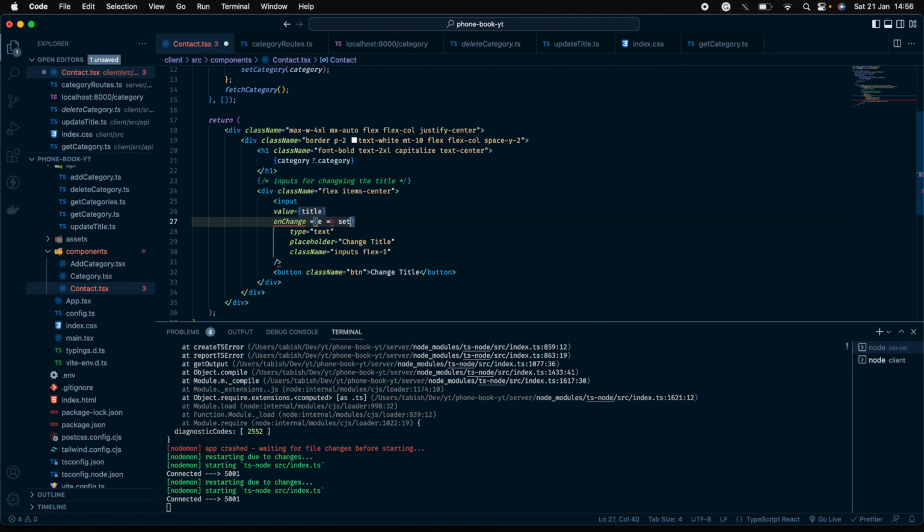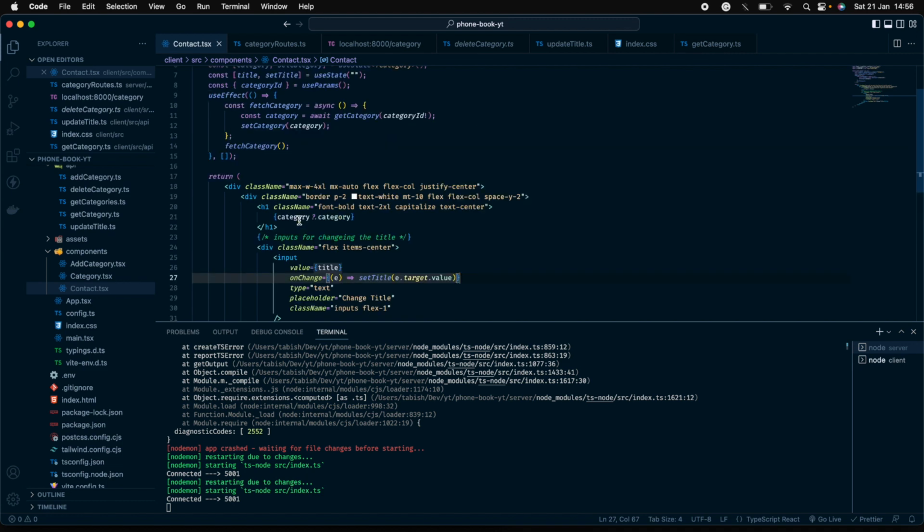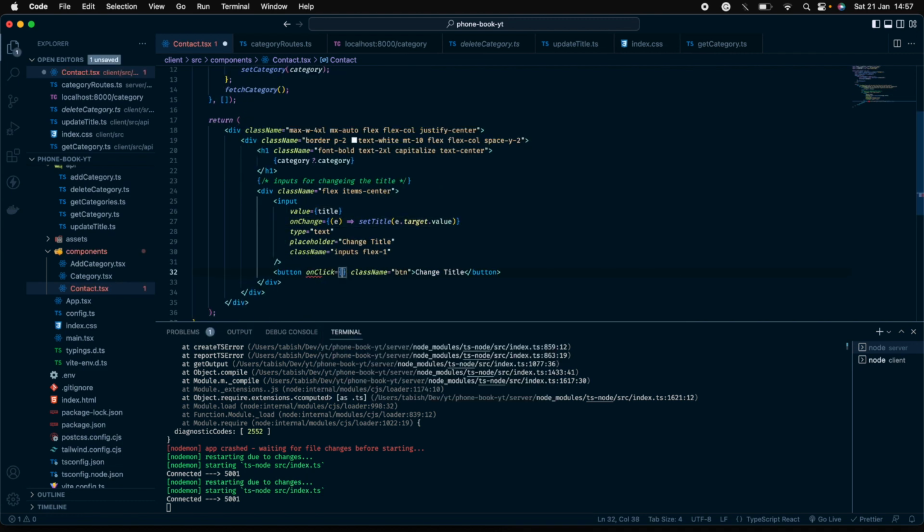So set title to e.target dot value. So I'm tracking it. Then on click, handle update title.